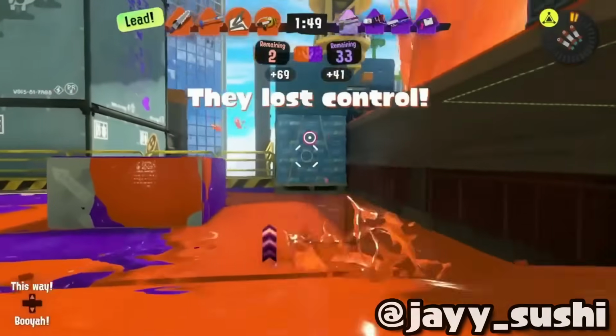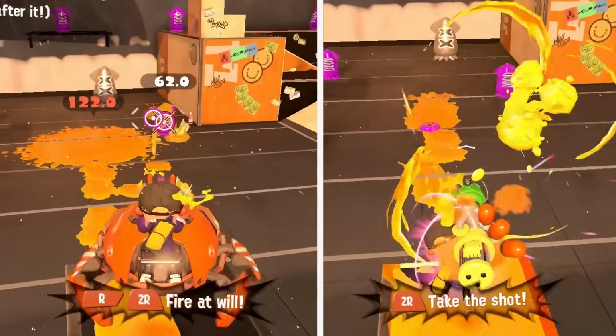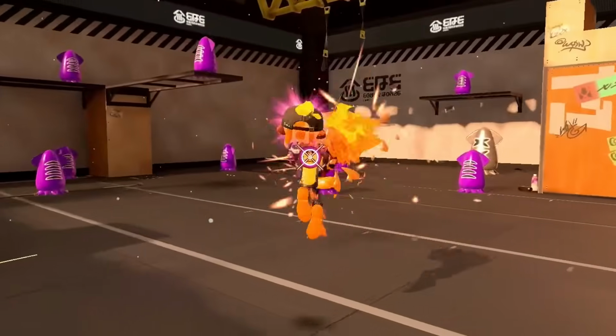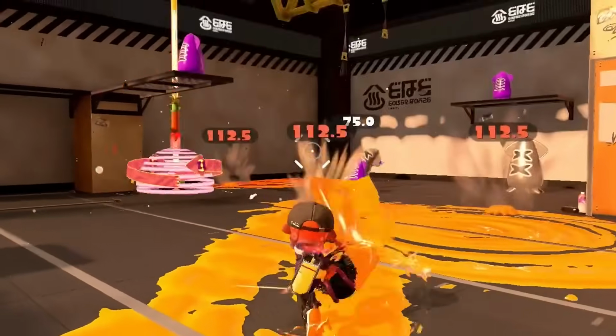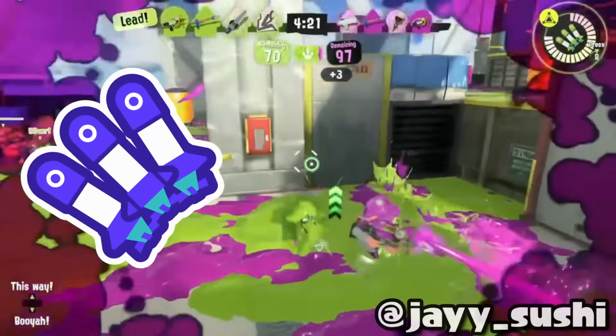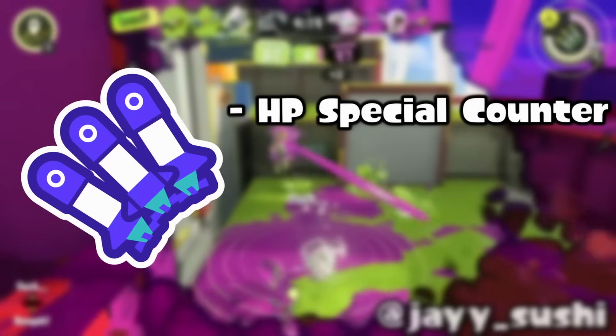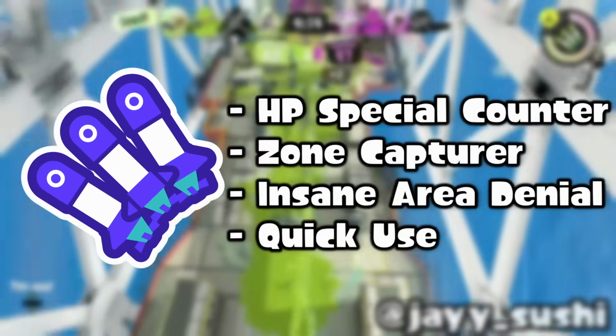Yes, the special is still very good, which makes it useful in a lot of situations, but compared to the other midline fighting weapons in the top 10, this is the only one that doesn't have a special useful for combat, limiting its use compared to all of the other options on this list. That being said, it's still Tri-Strike, melts HP specials, caps zones, controls a ridiculous amount of space, is fast to use. Not that big a downside.